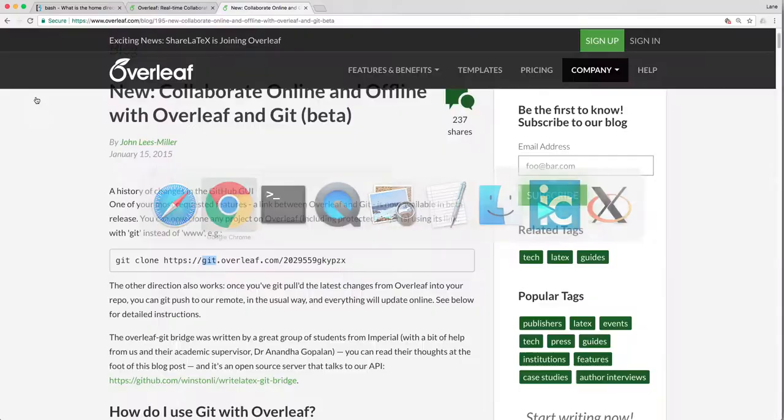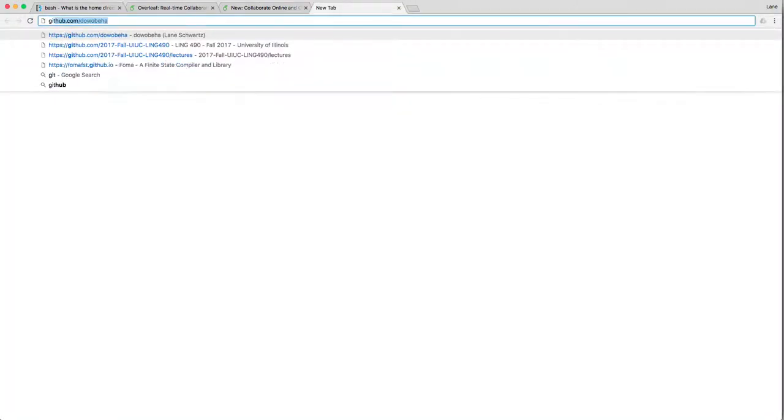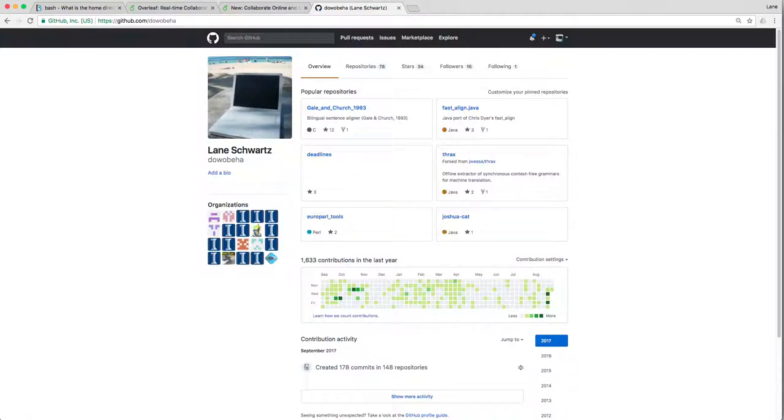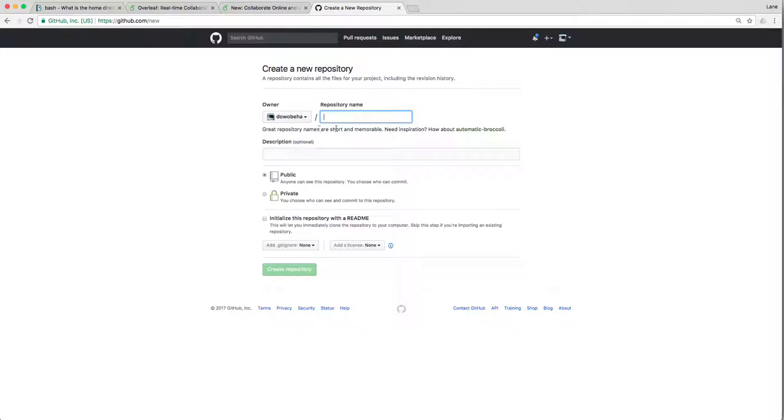Okay. All right, so now I'm going to go to GitHub. And in this case, you guys already have a GitHub URL, a repository that has been created for your homework files. But if you hadn't, you could just create your own repository in GitHub. New repository, sample overleaf bridge. Okay. If you are registered with GitHub as a student, then at the moment, you can get free private repositories, meaning that nobody else can see them. But you have to, I believe, register yourself. It's a fairly easy process.